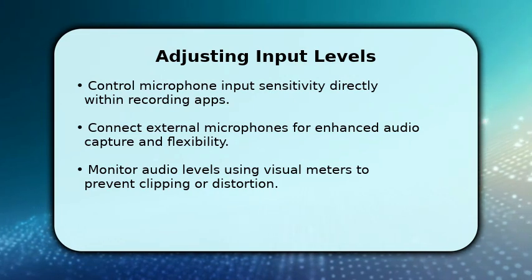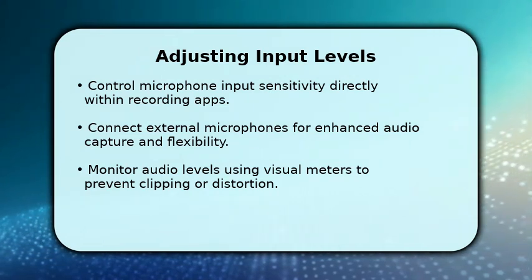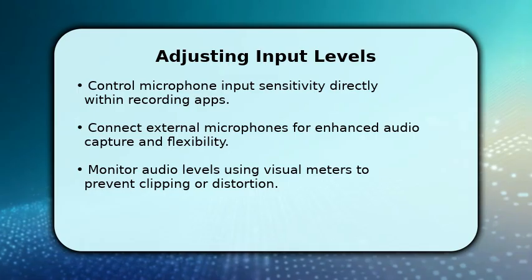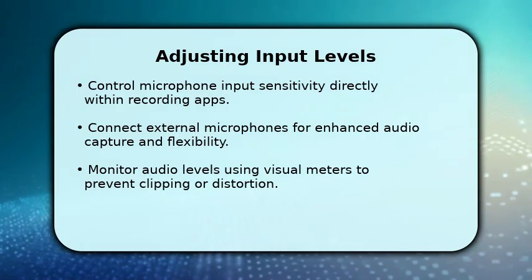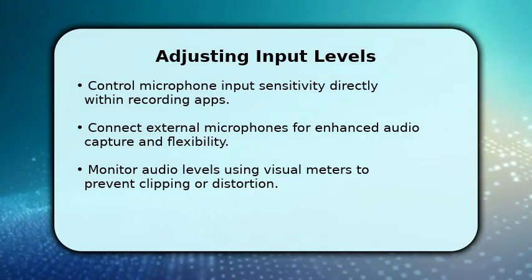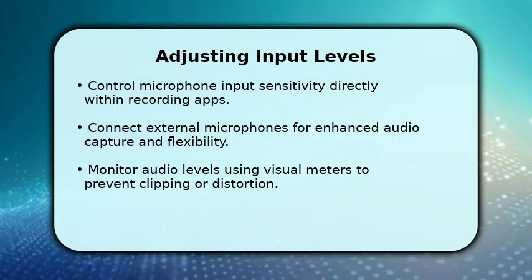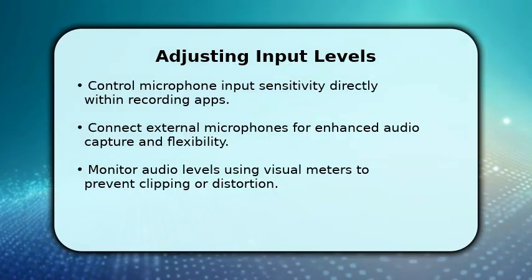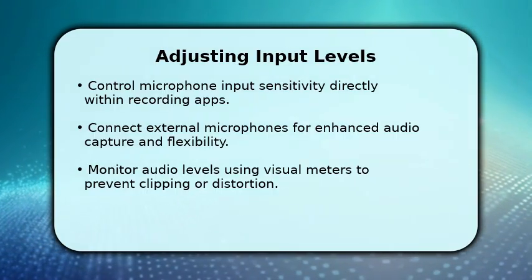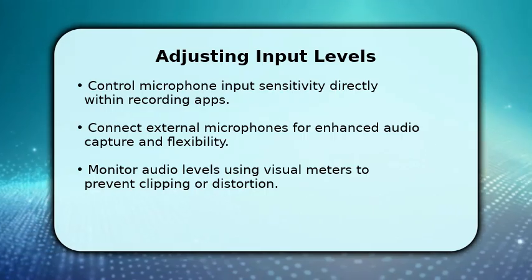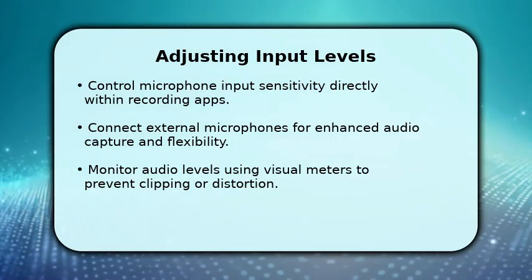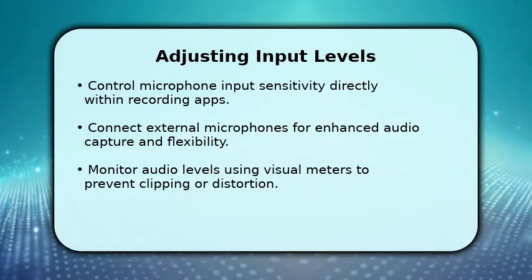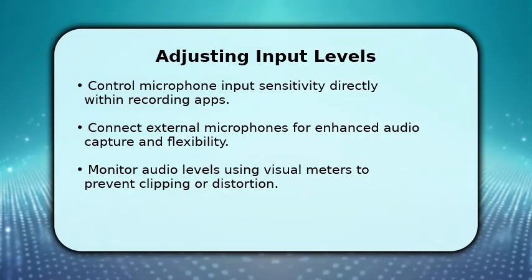Now, let's dive into adjusting your input levels. When using a recording application, you'll often find a slider or knob to control the microphone's gain. For professional results, consider connecting an external microphone via the Lightning or USB-C port. Always keep an eye on the audio meters. Aim for levels that are strong but avoid the red zone, which indicates clipping and poor sound quality.